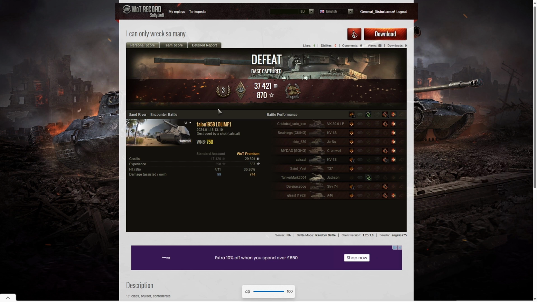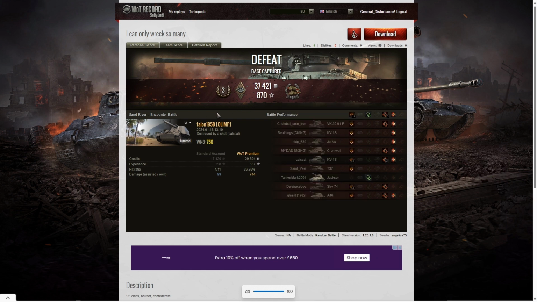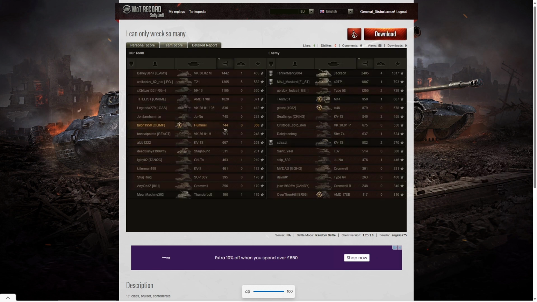So Angelina's best score, second class bruiser and a Confederate, means she's still in the lead, and we'll have to wait and see what happens in the next replay. Anyway, let's have a look at the team scores. Well, only 744 hit points. The highest damage in the game went to the Jackson, the guy who actually put a round into Talon. He got 2,405. Second highest damage was the 40TP with 1,807.